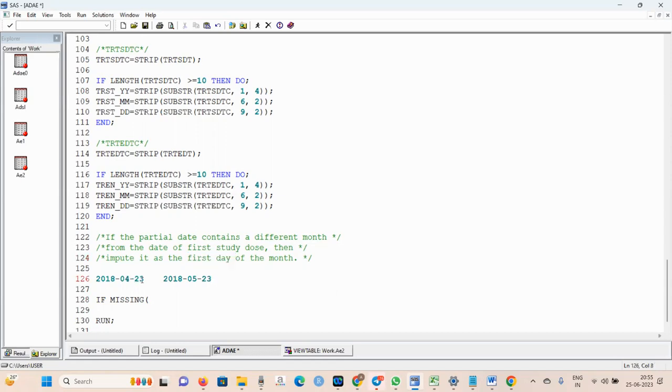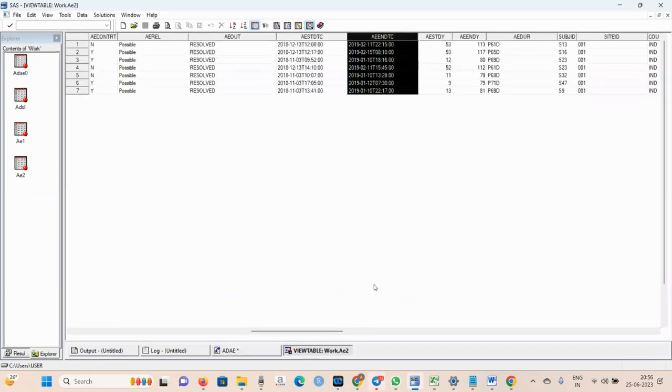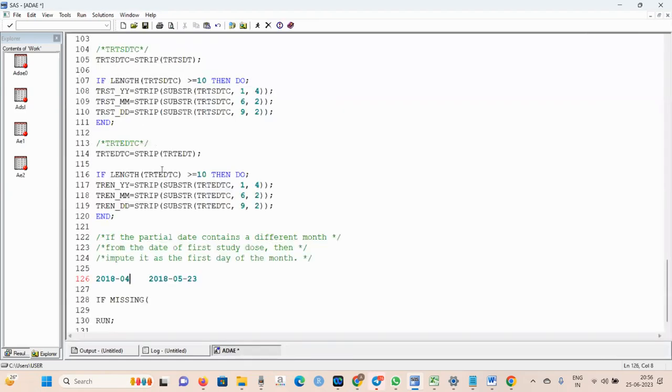If it is this 04, because here the date is missing, right? So you impute it as the first day, like 01, like that. So you have to go step by step, or if it is the same month, the same year, you have to impute it like that, because you will have many records. You don't know which one is the right one, which one is the same month, which is a different month, which one has the year missing. Here there are only 7 subjects, but if you have maybe 1,000 subjects, you cannot do it like this. So you have to do it programmatically, so that it handles everything.